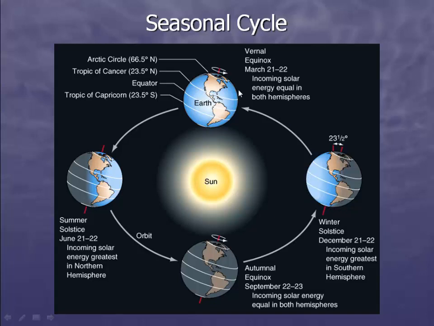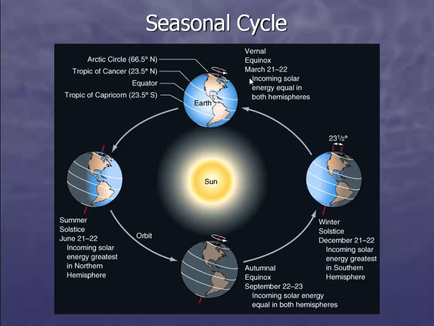If you progress to March 21st, you will come up on something known as the vernal equinox, or the spring equinox. And now the North Pole is neither tilted away or toward the sun. It's actually tilted at a right angle. So you can imagine the sun's rays coming towards the Earth. The tilt is actually at a 90-degree angle, and therefore it doesn't matter what latitude you're located at. All locations now actually experience 12-hour daylight lengths, and all places are experiencing equal amounts of incoming solar energy.